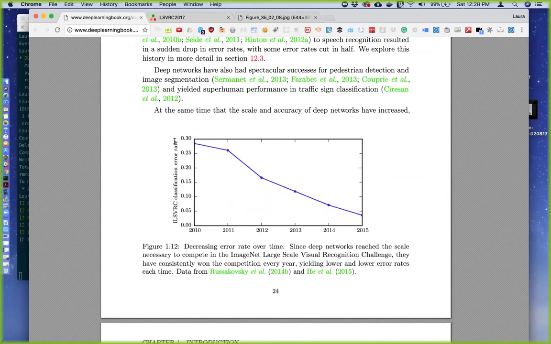And so the error rate goes down over time. Starting in 2010, the error rate was much higher for these specific deep learning models. And then over time, the error rate has decreased, often because of those many hidden layers that people have added to their neural networks and have experimented with over time.